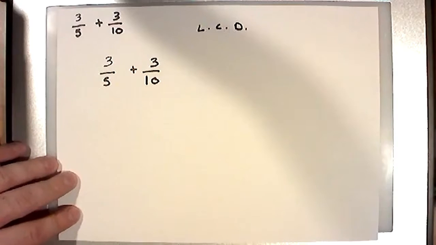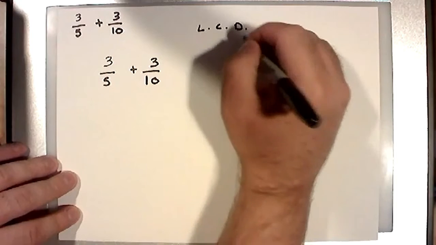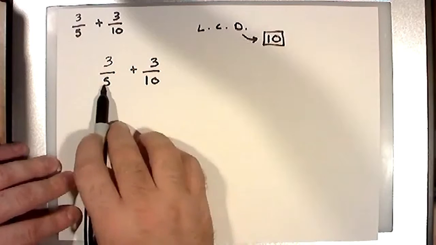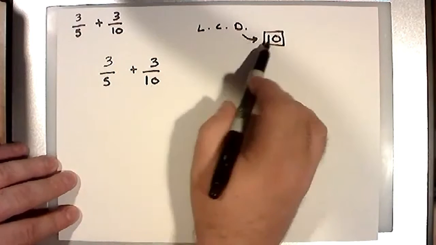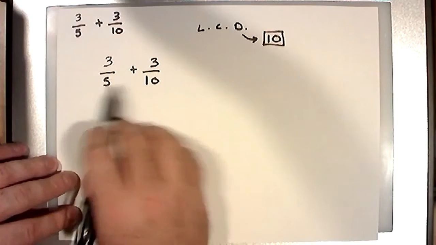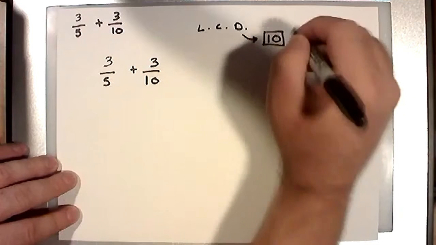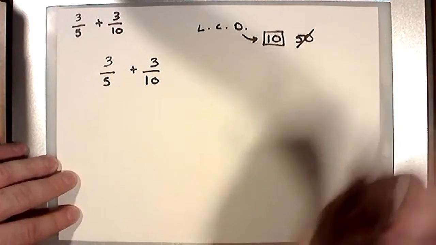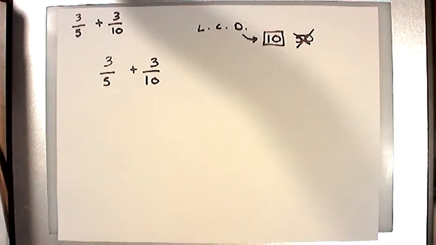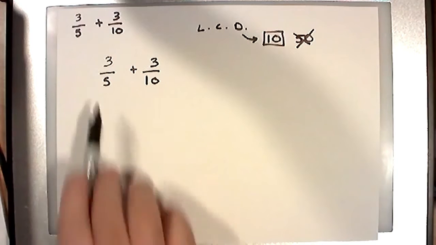It does not have to be the least, really. It could be anything that 5 and 10 can both make. Hopefully, I think y'all agree this one is 10, because we can turn 5 into 10, and 10 is already 10, so the least common denominator would be 10. You could get a common denominator by multiplying them together. That will always work. 5 times 10 would be 50, but that's not the least common denominator. Would it work? Yes. Would it cause you to have to do more reduction at the end? Yes. So we'll just keep it simple for now. We'll keep it 5 and 10.